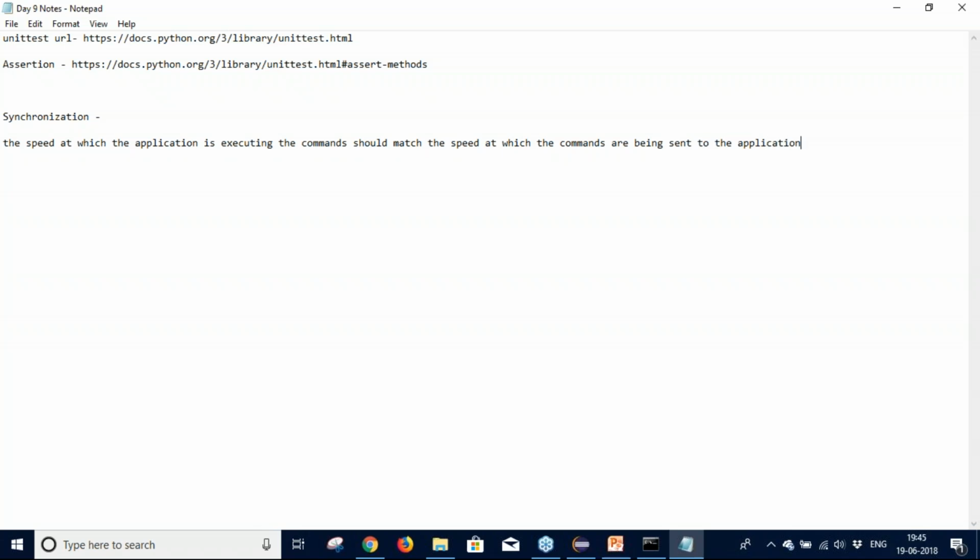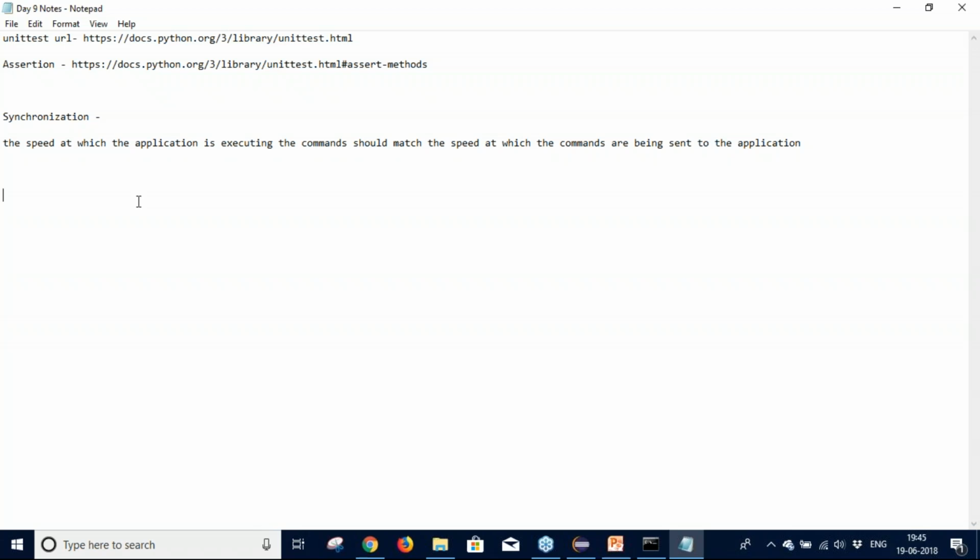So the tool is sending these commands to the application for automating these steps, and then the application is taking some time to execute these commands. The time in between them should be in sync. So it should be synchronized.